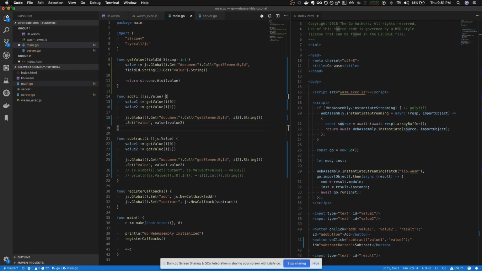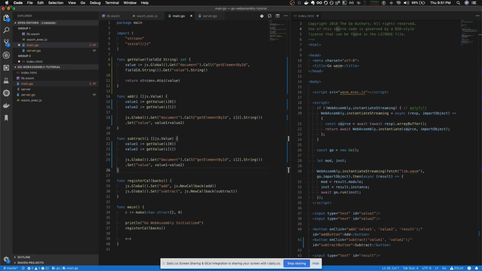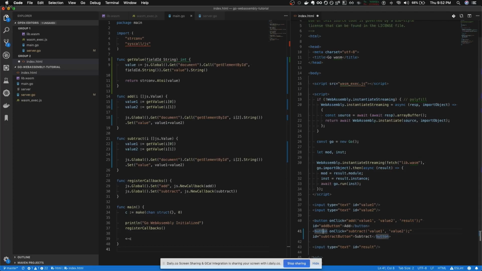Remove these two lines. Now these two functions are identical. The only difference is there is a subtraction happening. Okay. Yeah. On purpose, I've not made one change.